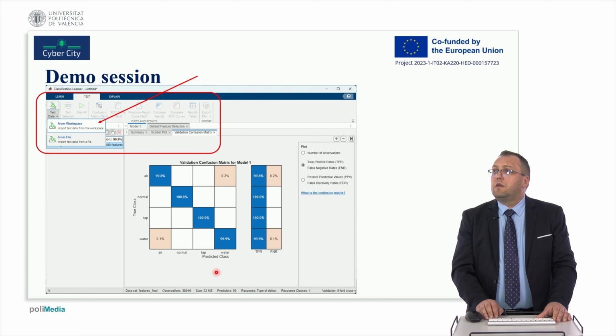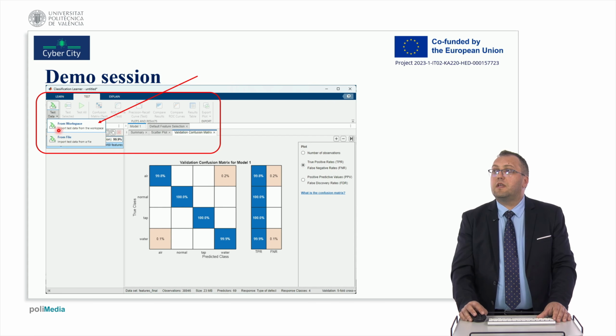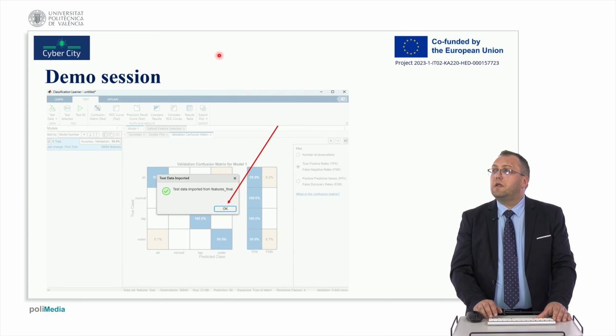Once we have finished with the learning phase, we just have to switch to the test data. By clicking here on the test data, we have to import from workspace our test data, and just select the same feature final table that was previously loaded.